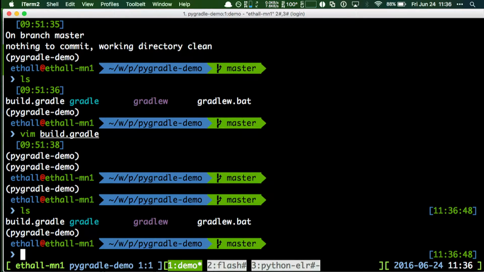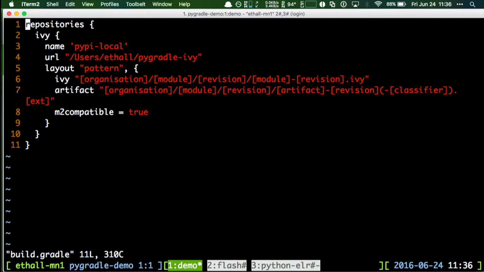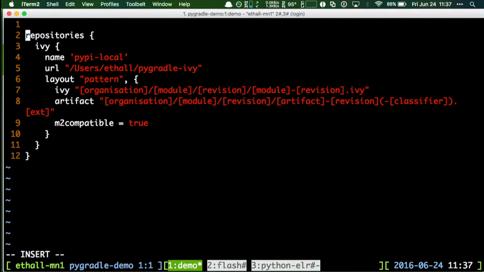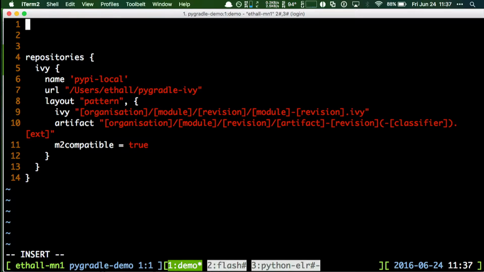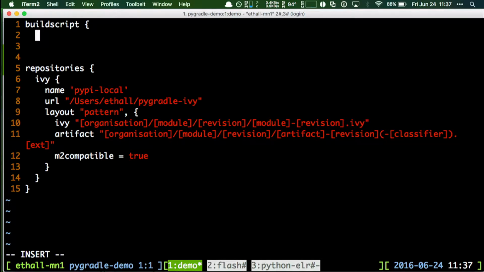I've got a build.gradle. I also can't type, so apologies. In build.gradle, I have a repository set up so that I have my artifacts locally, so I don't have to rely on an external repository, because everyone knows network access at a conference can be a little spotty. So I've already published the plugin to my local Maven repo, so I'm going to just do the buildscript and the normal stuff you would do.